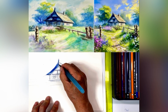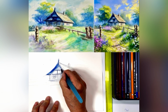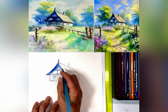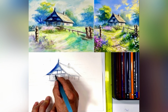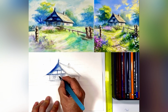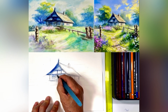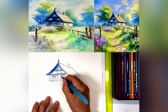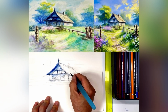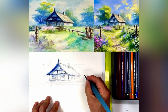See that? See the blue come out? This is the dark part. I should have put more blue in there, but okay. It's okay. Now we're done. Slowly get in there. We take our time. Don't be rushed.